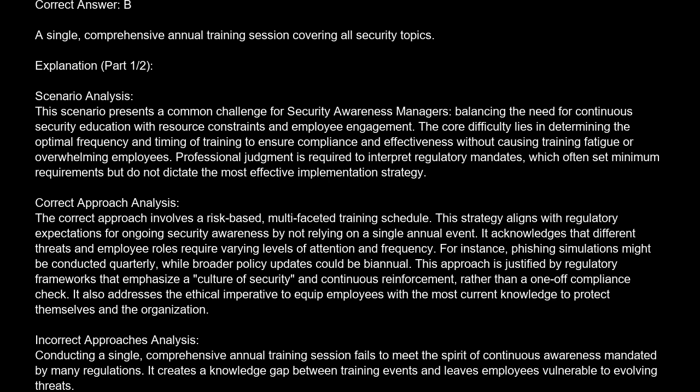Professional judgment is required to interpret regulatory mandates, which often set minimum requirements but do not dictate the most effective implementation strategy. Correct approach analysis. The correct approach involves a risk-based, multifaceted training schedule. This strategy aligns with regulatory expectations for ongoing security awareness by not relying on a single annual event. It acknowledges that different threats and employee roles require varying levels of attention and frequency.